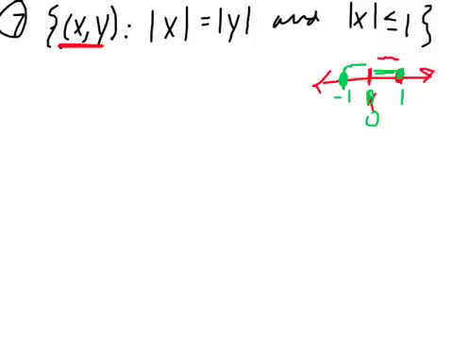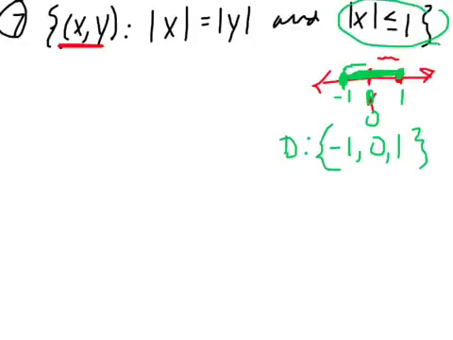Now, we need to go back up, and if I shade, it means my answers could be anywhere in here, right? Well, now we go back up and read the directions. It said that they're integers. That means those are going to be whole numbers. So I'm only looking at -1, 0, and 1 to plug in for my domain. And they want to know, is this a function? Well, we got to see. This part right here just tells us what our possibilities are for our x values. This right here is the equation, so let's do it.